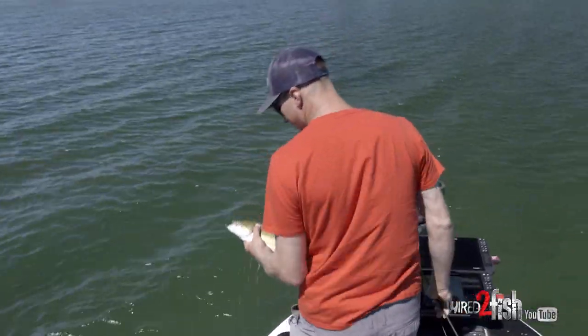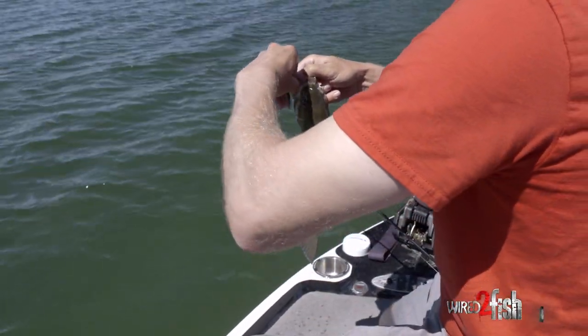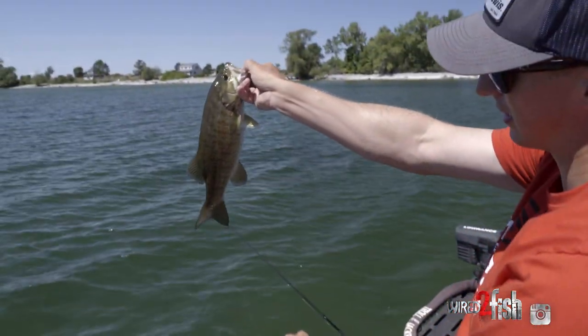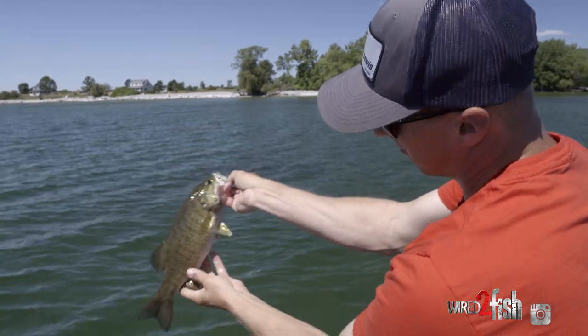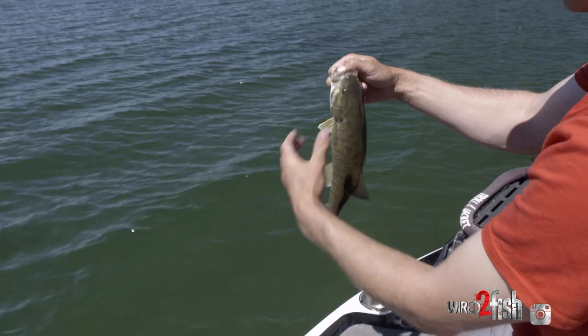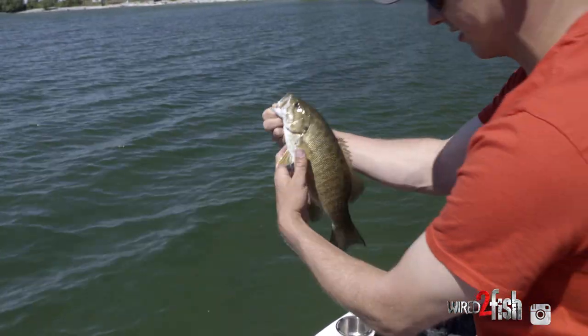Just like that. So we got another guy here on that Hayabusa hook. We're gonna pull him off here. There we go. Nice little drop shot fish. Super pretty. He's gonna go back here in this clear water and swim back down to his buddies and grow up to be a probably a nice 5-6 pounder in a couple more years.